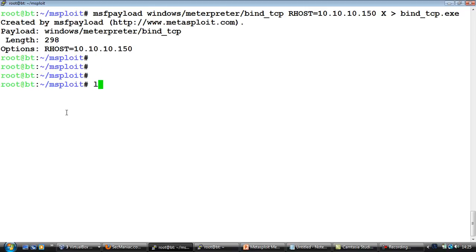Right? If we do an ls now, we'll find bind_tcp.exe in the same directory.